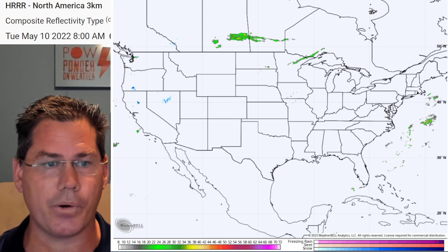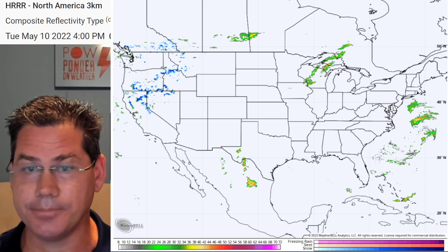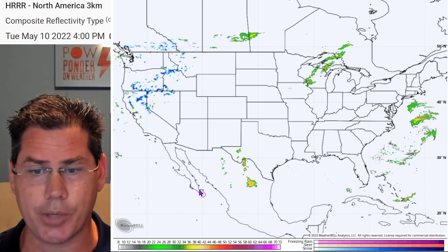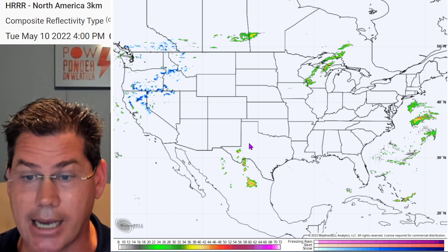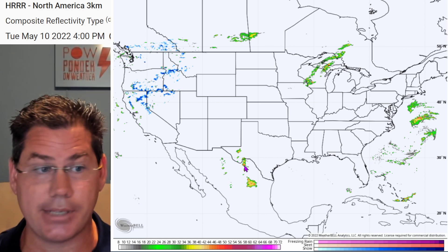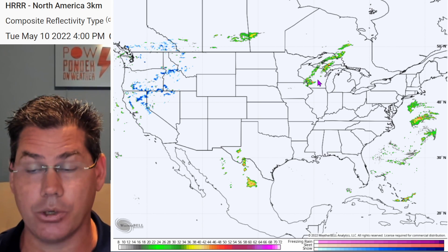Here's the setup this morning — this is the latest update from the HRRR, which goes out about 48 hours, so this is the most real-time update I can bring you. As we get into about four o'clock, you can see the dry line setup with that disturbance we talked about off the Baja. It's going to be having that lift associated with it, with those higher dew points tapping in, and we're going to be looking at some pretty large hail producers down here in Mexico — that'll creep over into Fort Stockton.